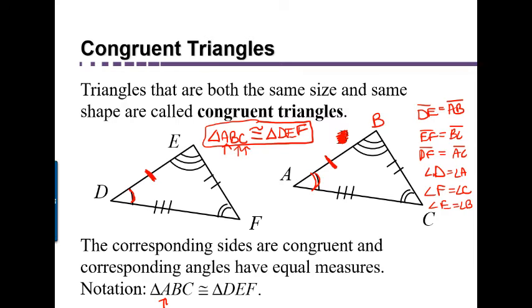I could also, if I chose to, instead of calling triangle ABC ABC, I could say maybe CAB. But that would mean that when I identify the relationship between the two triangles, C has to match up with F, so this is congruent to triangle F. A has to match up with D, so FD, and then E. So that would also be a correct statement. Both statements are indicating congruence, and more specifically, they're identifying how they're congruent.